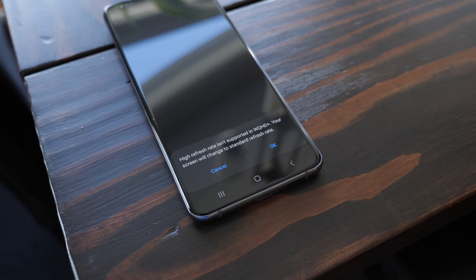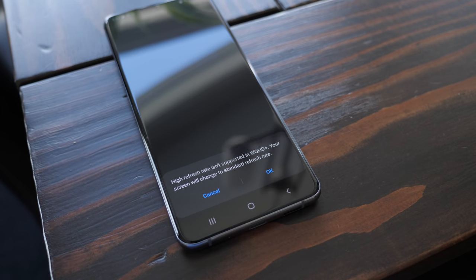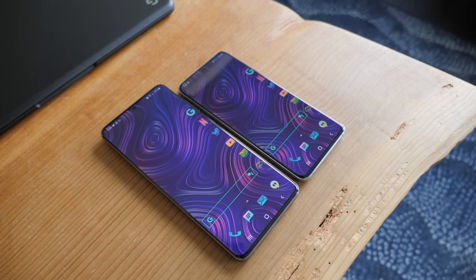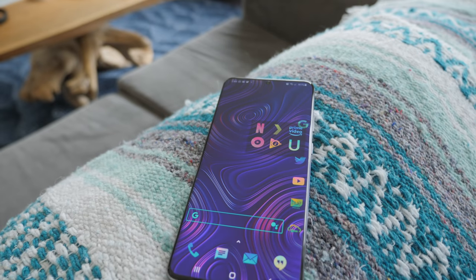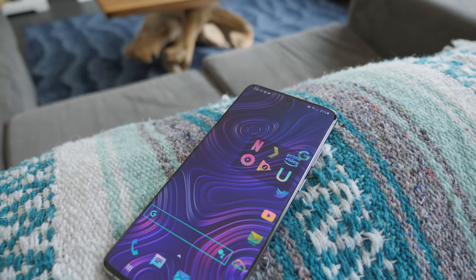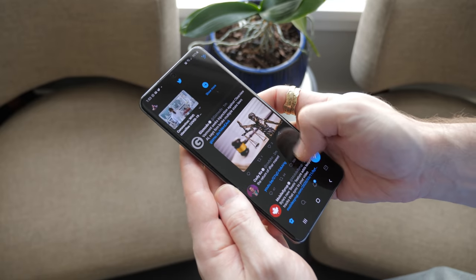Like I mentioned in my S20 review, to use the 120Hz refresh rate, you gotta sacrifice that QHD+ resolution and drop down to 1080p. On the S20, not even remotely an issue because the display's pixel density is higher at 563 ppi versus 511 on the Ultra. At 1080p on the Ultra, you probably won't notice a huge difference with most apps until you start streaming video content and then switch back to QHD+ and re-watch. You'd kind of have to pick high refresh rate for games that support it or high resolution for the eye candy, but you don't get both — at least not for now. But 120Hz is awesome; it's really noticeable in scrolling, and scrolling is something we do like 90% of the time.